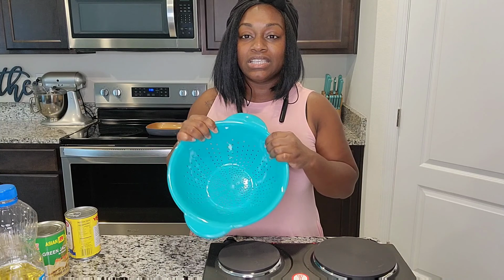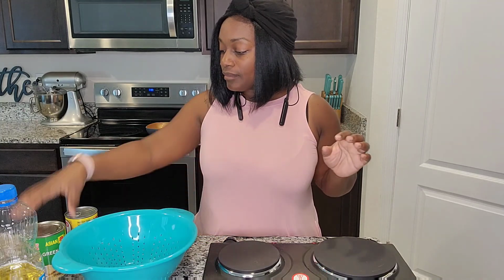So anyway, I'm gonna start by taking this colander and draining and de-seeding my jackfruit. So y'all stay tuned for that.